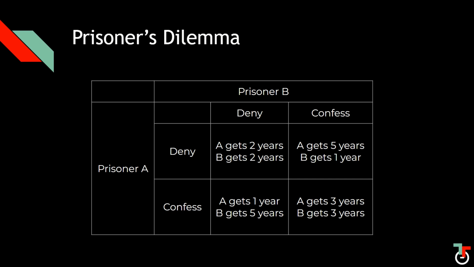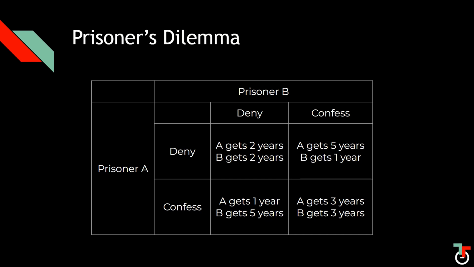This is important. What if your prisoner A and prisoner B is your best friend? Is your best friend going to screw you over and get you in trouble, or is your best friend going to stick to their ground and say they didn't do it? But you have to keep in mind that your best friend, in this case prisoner B, is thinking the same thing that you're thinking about him. He's wondering if you're going to screw him over and confess or stick to your ground and say you didn't do it. This affects prisoner B's thinking because he knows that you're thinking about him, and this process continues.